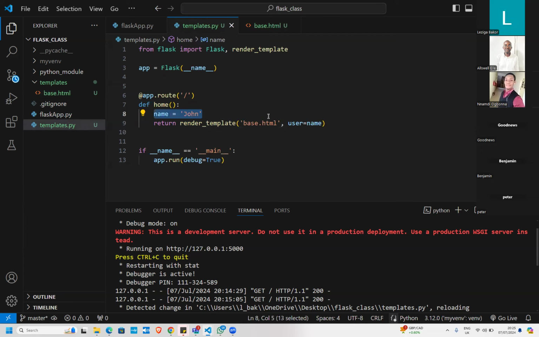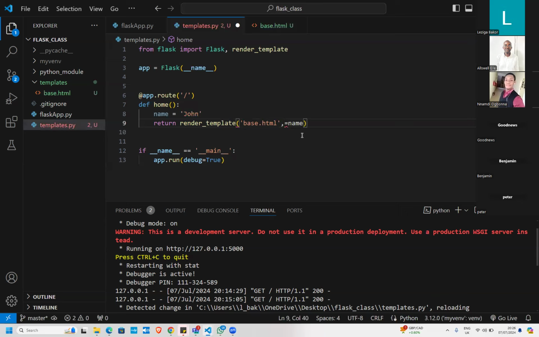The other thing we can do is, instead of calling it user here, we could still call it like this, name, which is what most people tend to do at times. So you tend to make sure that they are just the same name so that you avoid making it look as if you're having different names.